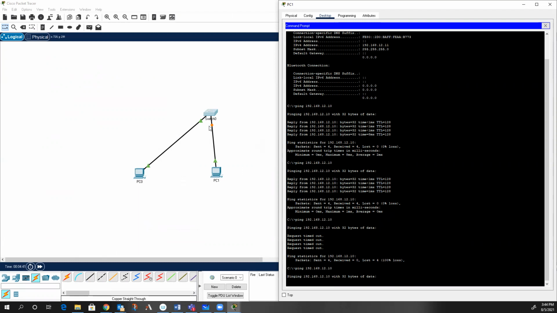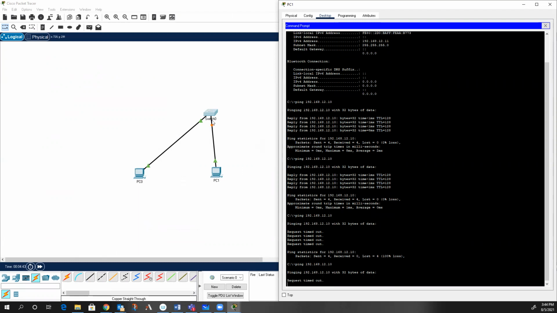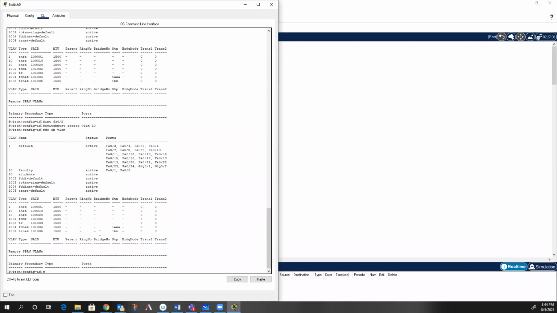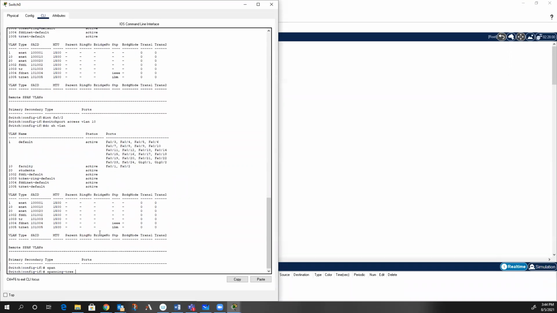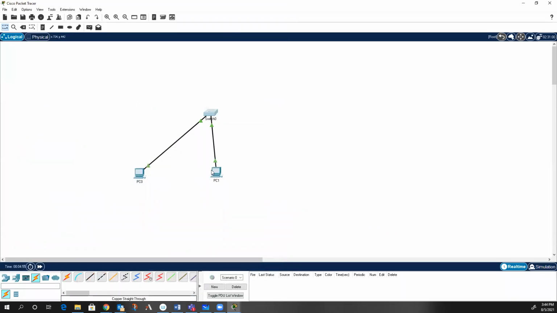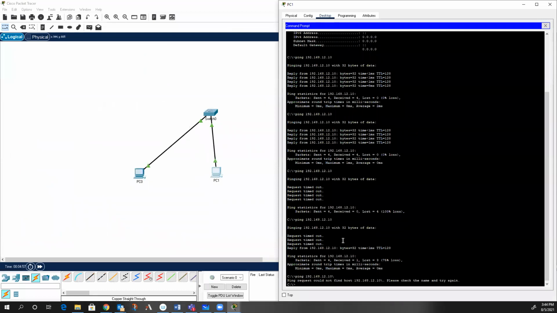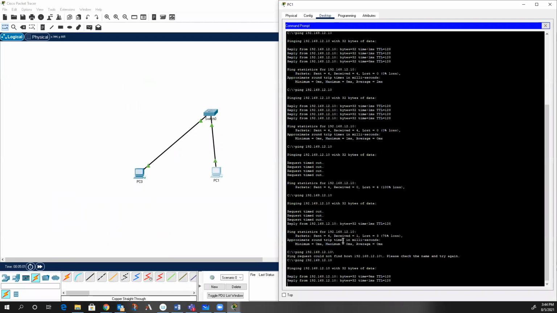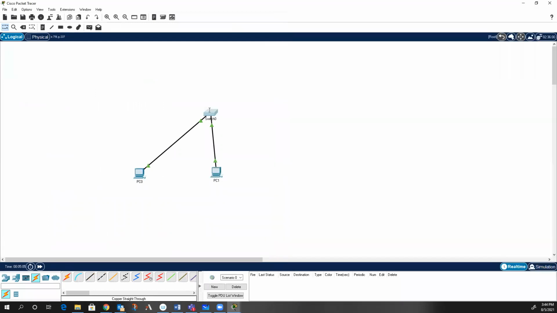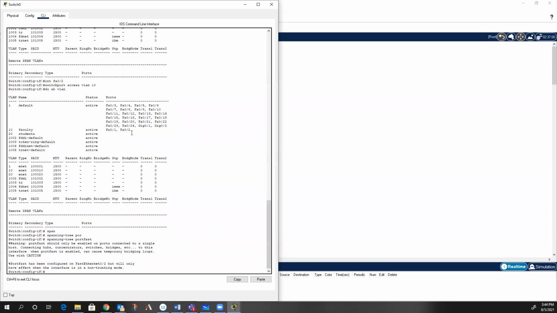How could I fix that to keep it from going through spanning tree? Anybody remember what we did at the very beginning of class? We put port fast on here. Okay. We put port fast on it, and then it would immediately pop into that. But now notice what happens. Now I can ping again. If I do the right thing, I can ping again. Because these two devices, PC1 and PC0, are in the same virtual local area network. They're in the same VLAN.